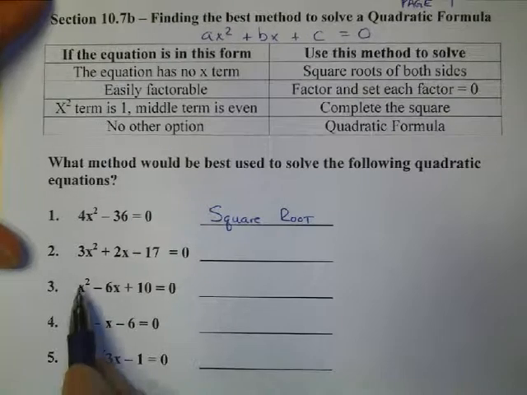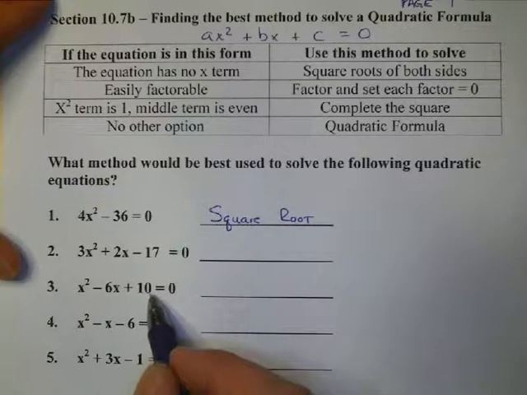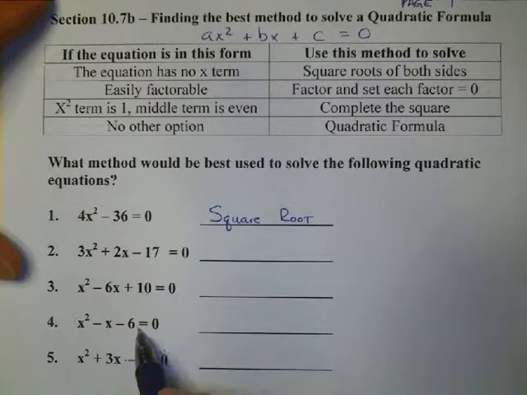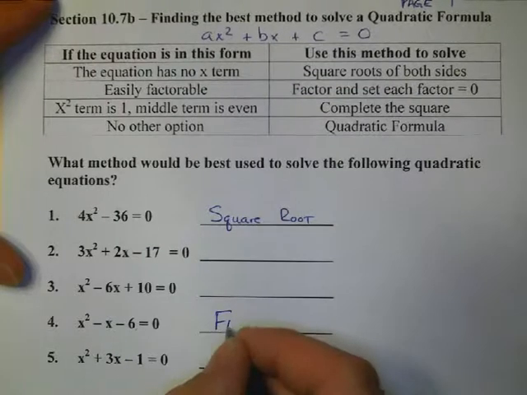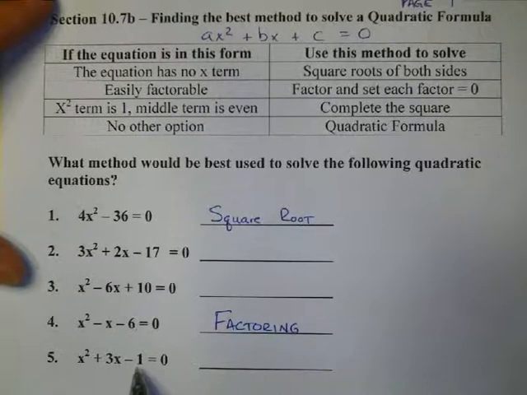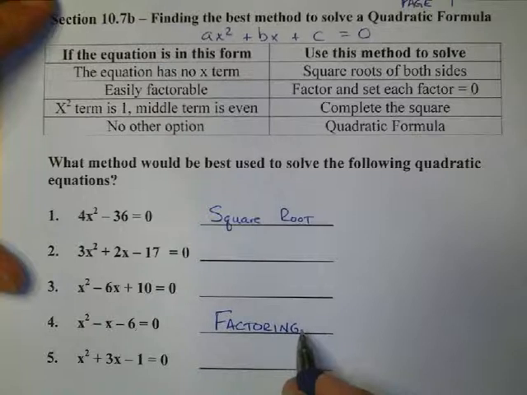Our next easiest problems to identify have to do with factoring. Factoring is generally easiest if you just have an x squared in the front. So, each of these are already equal to 0 on 3, 4, and 5. But as we look at them, I can't think of anything that multiplies to 10 that adds to 6, because 1 and 10 don't, and 2 and 5 don't. Down here at the bottom, however, I can think of something that multiplies to negative 6 that adds to negative 1. So I'm going to solve this second one by factoring.